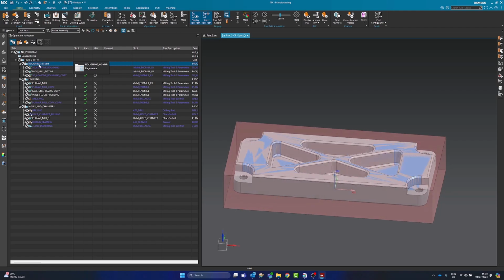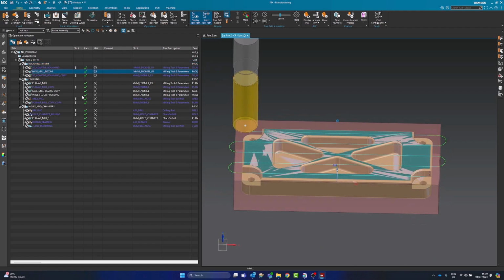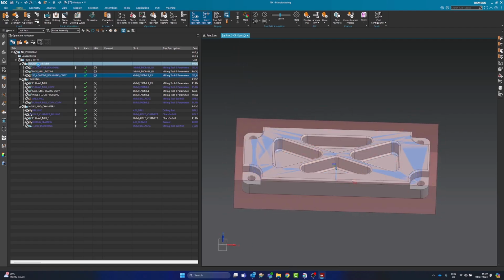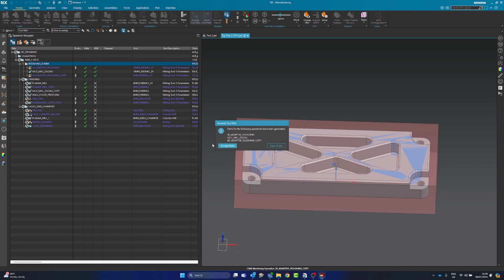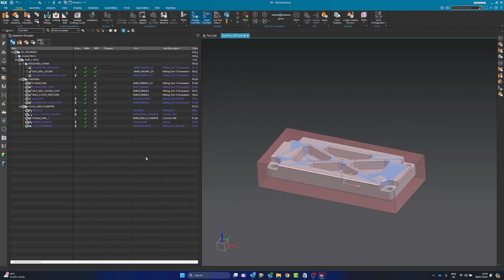We can start generating things because we know that the adaptive milling is not going to change. The top facing, that's not changed. And we know these pockets haven't changed either. So we can actually go ahead and just generate this whole folder. Just like that. We've completely roughed out this part. As quick as that. Okay, now let's look at the finishing.